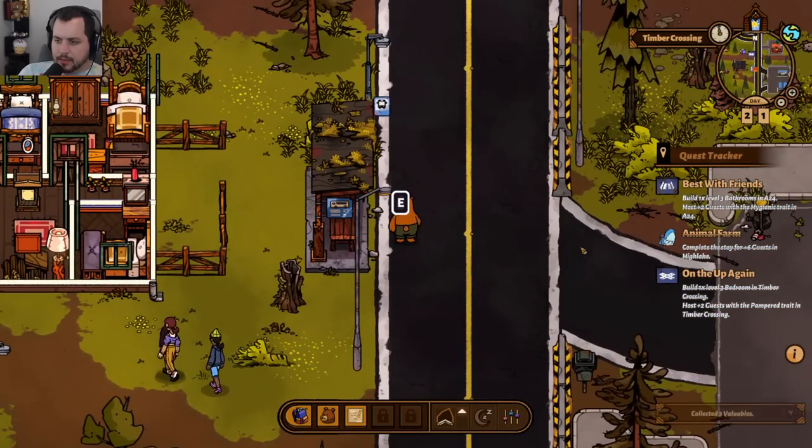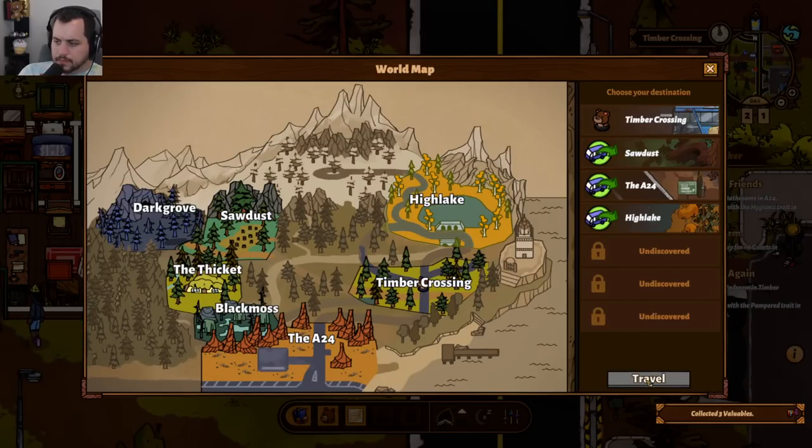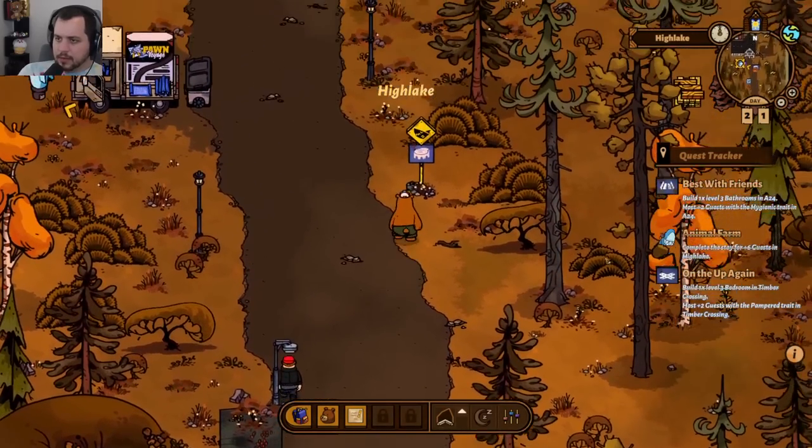Happy stay. Looking good. Off we go. That's a pretty picture right there. That's nice. I want to go to there.